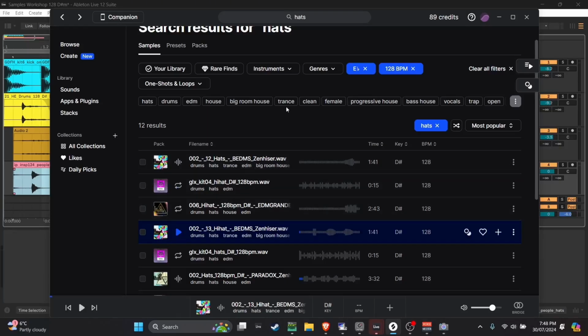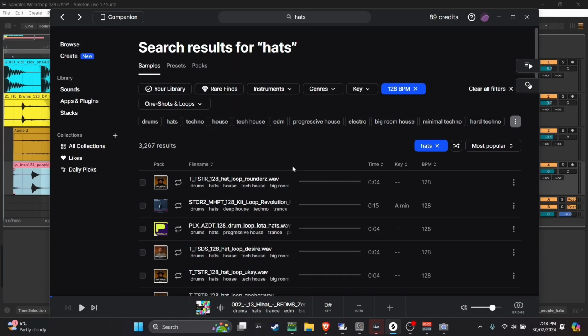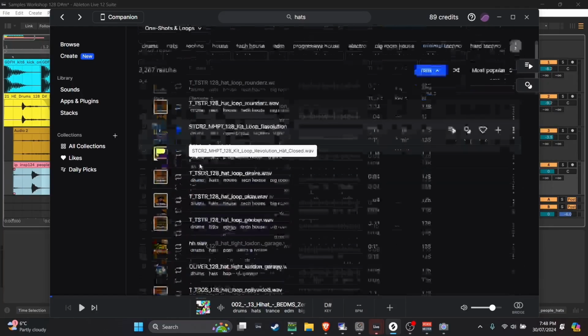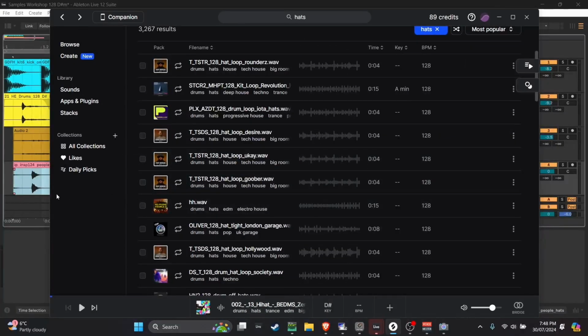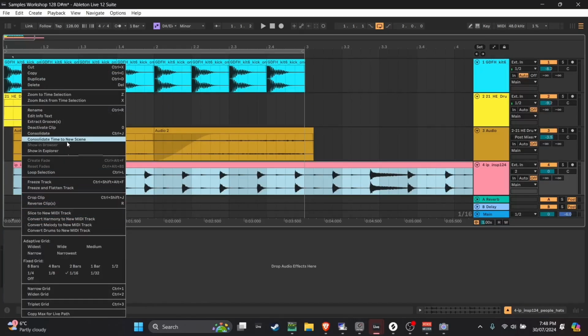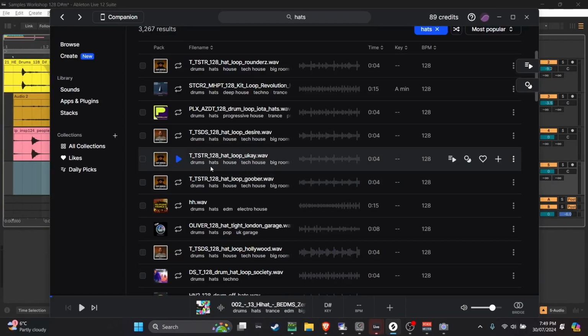When they are in the right key, it does seem to keep it tighter, but it's generally more of a case of doing it by ear rather than actually finding one that says it's in the right key. And usually I would just do that by dragging in a sample like so.